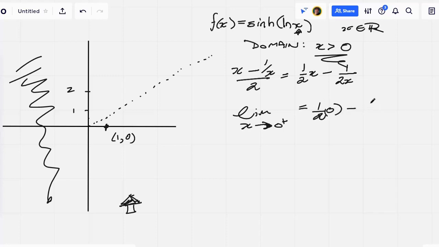Well, this (1/2)x is going to become 1/2 of zero, so that's just going to be zero. And -1/(2x) is going to be a very, very tiny number—a small positive number—so we end up with zero minus infinity, so negative infinity. So as it gets closer to zero from the right, it's going to get large and negative.